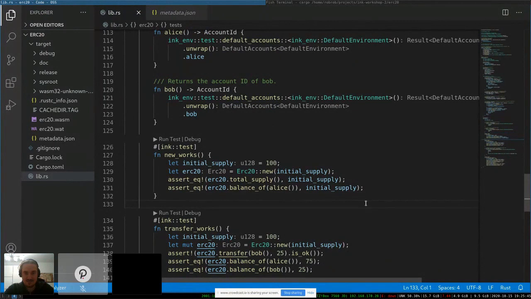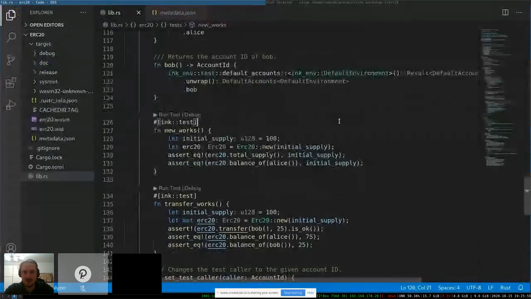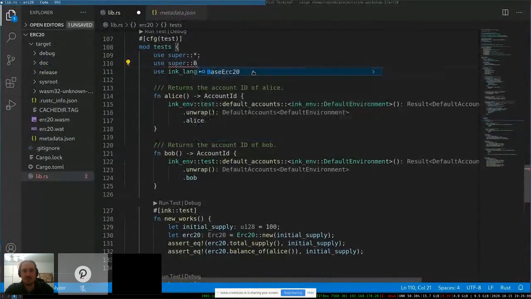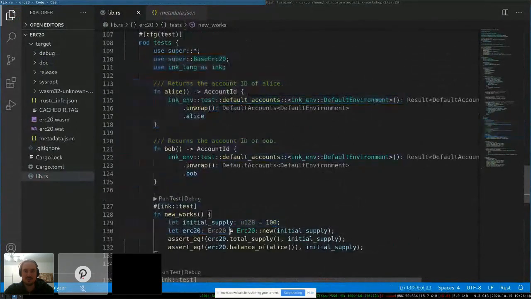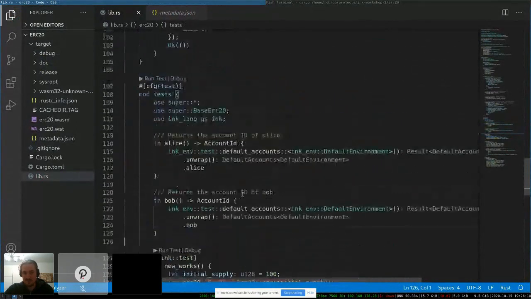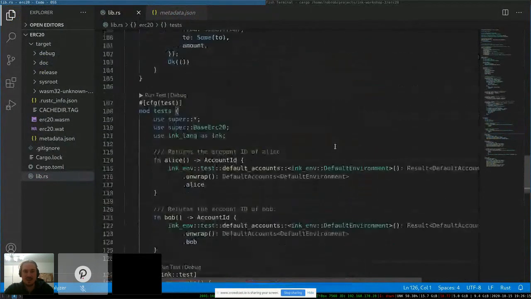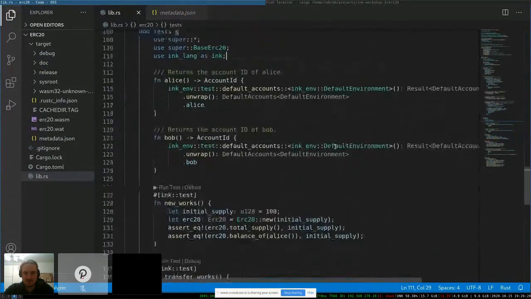So the ERC20 contract really is implementing this trait now. It's not only a cheat hidden by Ink. I can show this to you by fetching the base ERC20 trait into our scope. Note that all of this here is Rust code. It's not really Ink code. It's just normal Rust code that you can write anywhere else too. The fact that it lies within our Ink module just doesn't matter here for our purposes right now.